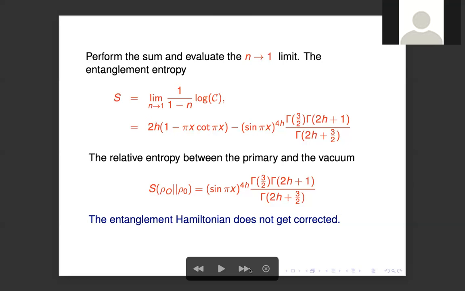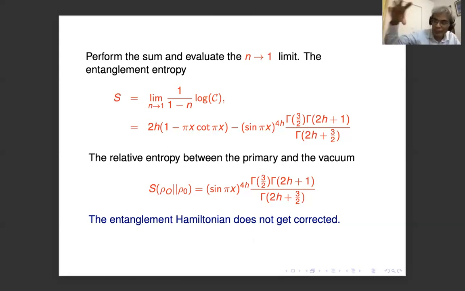Actually, that part of the story I haven't told you. In fact, when you do this, this was for generalized free fields, because I just used Wick contraction for the 4-point function. Remember, I took four of them separately, and I just used Wick contraction. Even if you do directly four, as Sudhakar is saying, you'll just get these four Wick contractions. But for a general, arbitrary CFT, you have to use the full 4-point function, and there you have to use conformal blocks, or you can write it in some form.